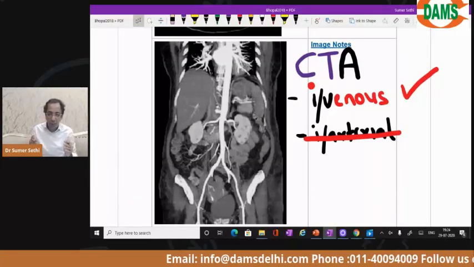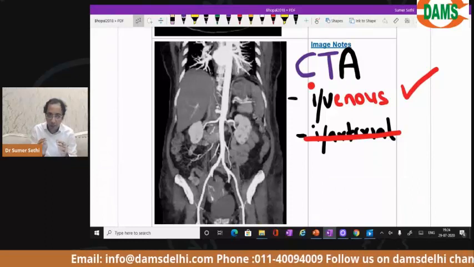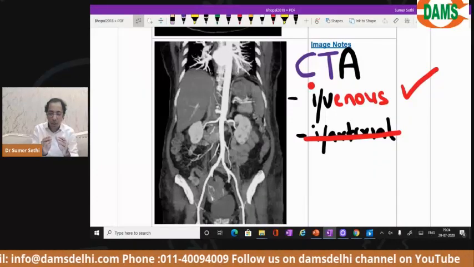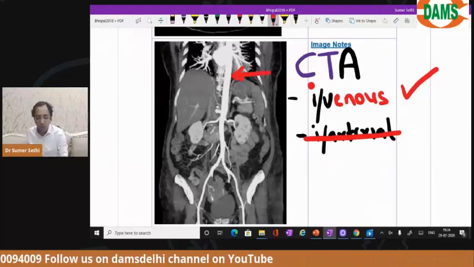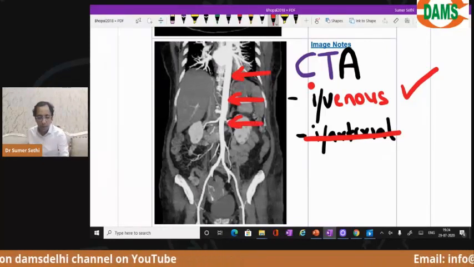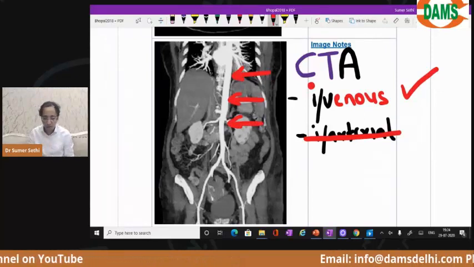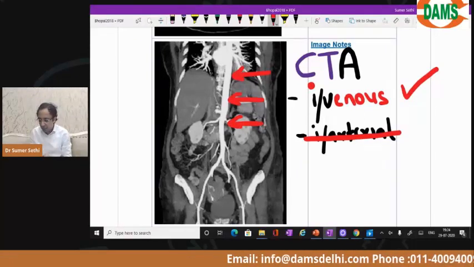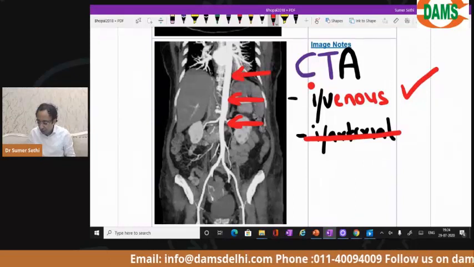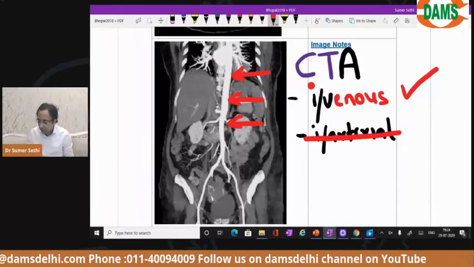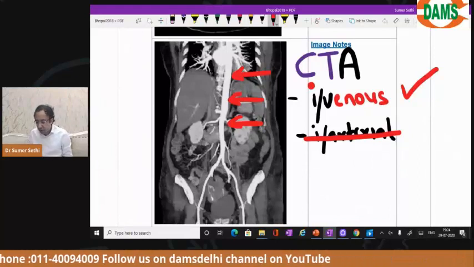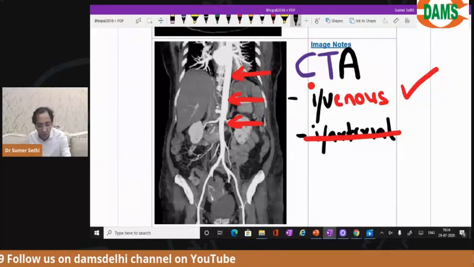Pulmonary veins will send the dye into the left atrium. From the left atrium, the dye goes into the left ventricle. The left ventricle, when it pumps it, it goes into the systemic arteries like you see here. Okay. So I'm sure now you can follow. Even if you give the dye intravenous, it will go through the heart and then it will reach the aorta. Are you clear? CT angiography is done with intravenous dye.